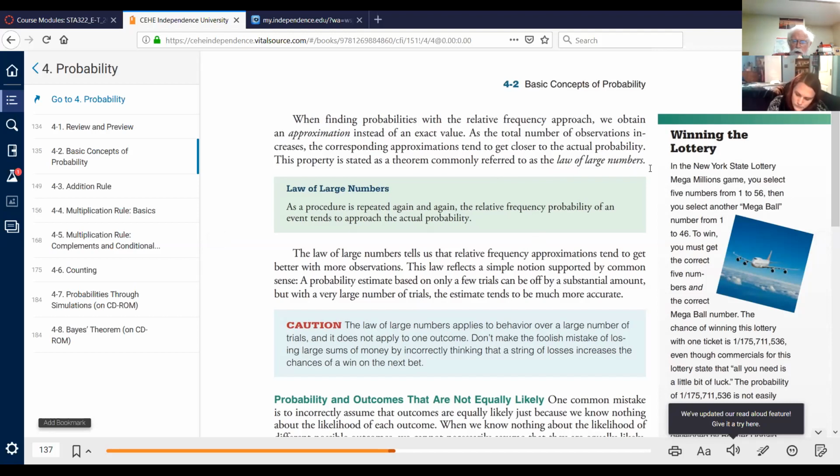There is no way that we can really say that we can make any real predictions until we deal with the thing called the law of large numbers, which means that if the procedure is repeated many times, then the probability of an event tends to approach the actual probability. But let's take a look at rolling a die.